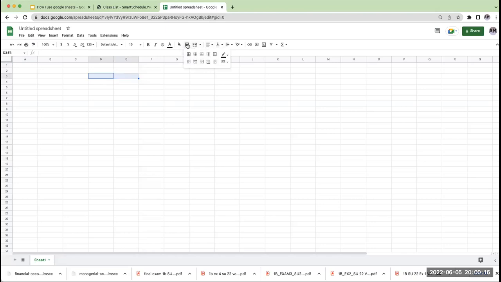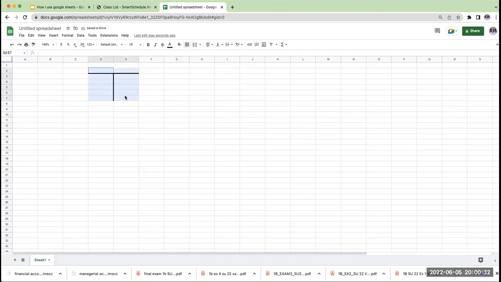And so what I'll do is I'll go to borders, and I'll choose the border style, and I'm going to choose the heaviest one. Then I come over here to the top border, and then I'll go ahead and draw this down right over here. And there I go. Now I have a T account.